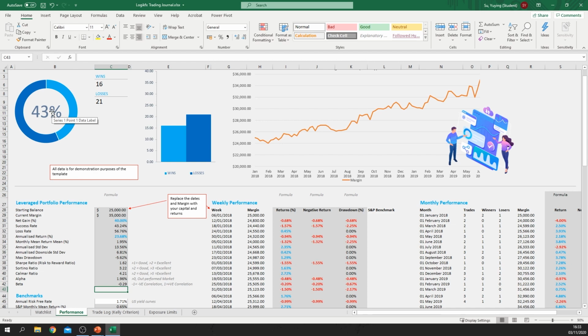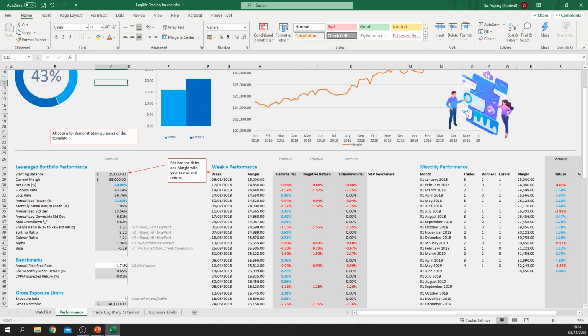So if you actually have a higher win rate, a win percentage here, but your gains are steady, they're flat, or they're falling, it potentially means that you actually are not taking a correct risk reward ratio. We always aim for a 1-to-3 risk reward ratio based on the volatility of the markets. Okay, so down here is where we start actually including some of the interesting performance statistics.